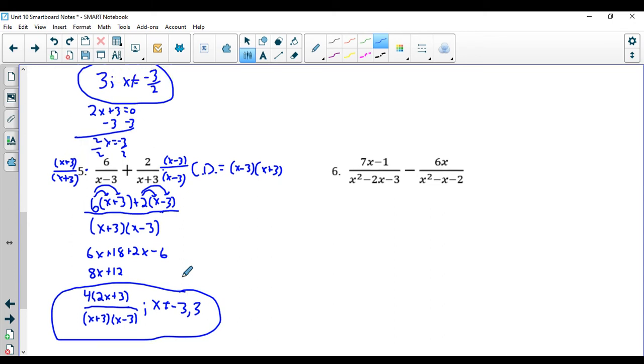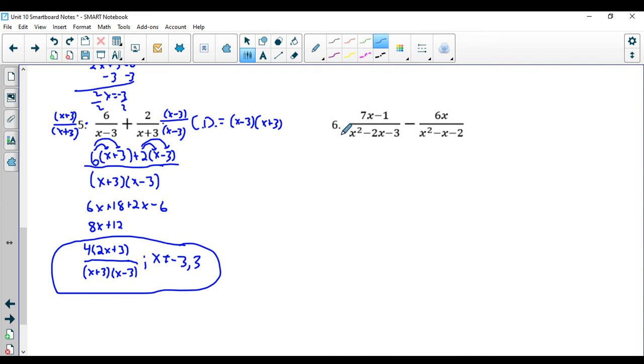All right, the last one's a little tricky because we have trinomials on the bottom, which means we need to factor these first. Factor our denominators first to help us try and see what factors we have in our denominators. So I'm going to SAM factor each of these bottoms first. So x times x gives me the x squared. What multiplies to -3 and adds to -2 will be 3 and 1. And it adds to be negative, so we have to have -3, positive 1.